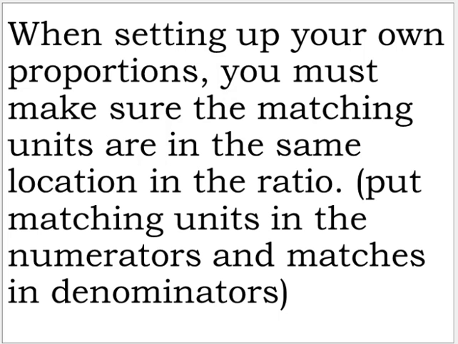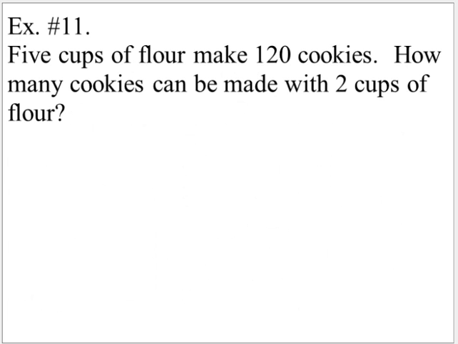The next thing I want to talk about is when we're setting up our own proportions, we've got to make sure that our units are matching up in the same places on our ratios. So we're going to put matching units on numerators and matching units on denominators. So what am I talking about? Well, when we're given story problems like this, what we can do is go ahead and make our first ratio or rate from the information we're given.